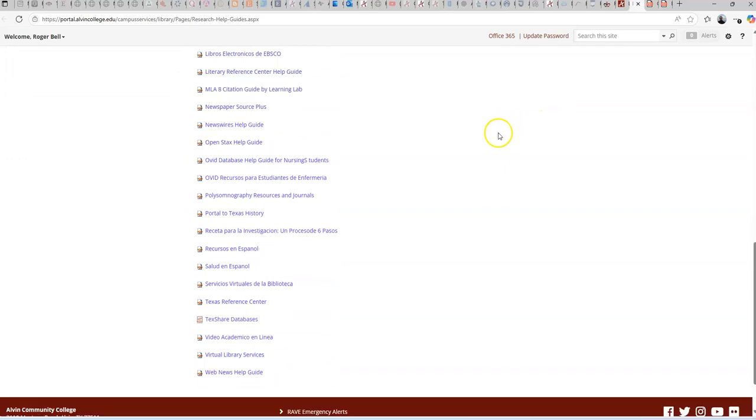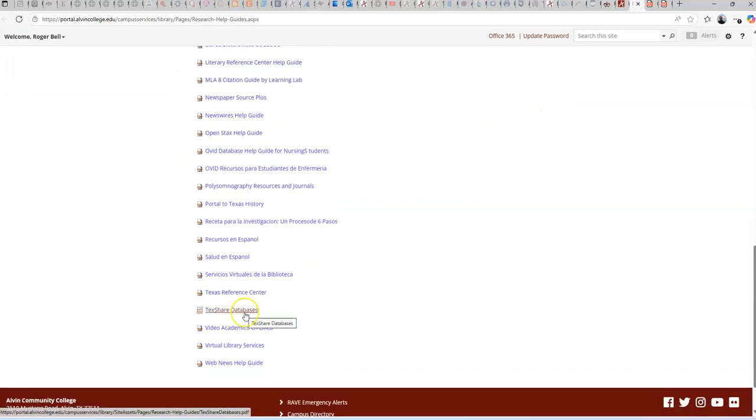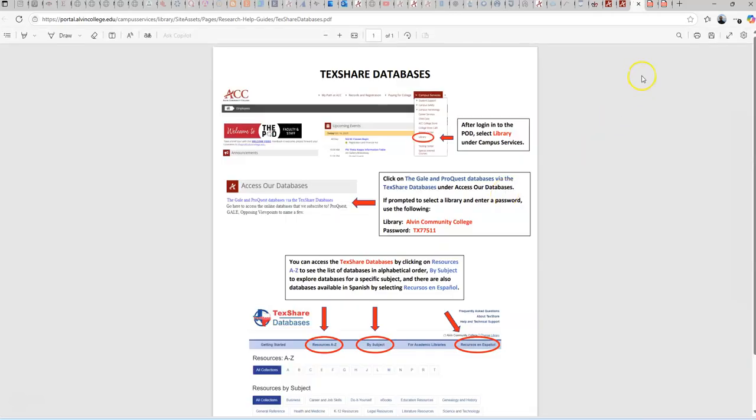The next one we need to do is the TextShare databases, and TextShare databases will give you access to Gale and ProQuest, which are two database vendors. ID and password right there. So download those three.